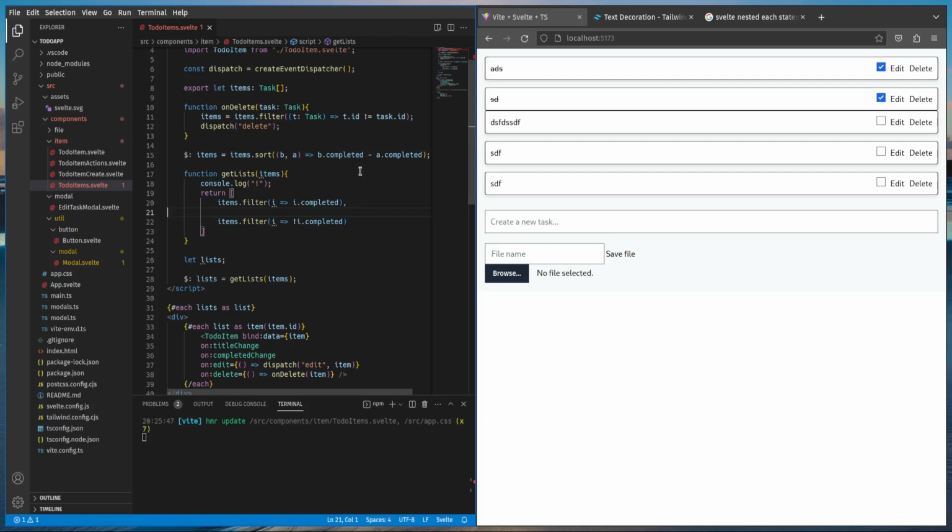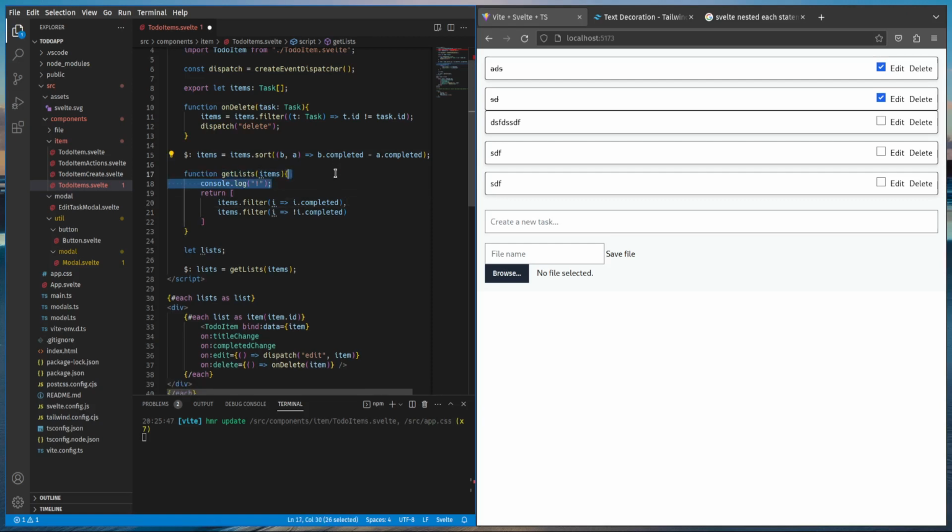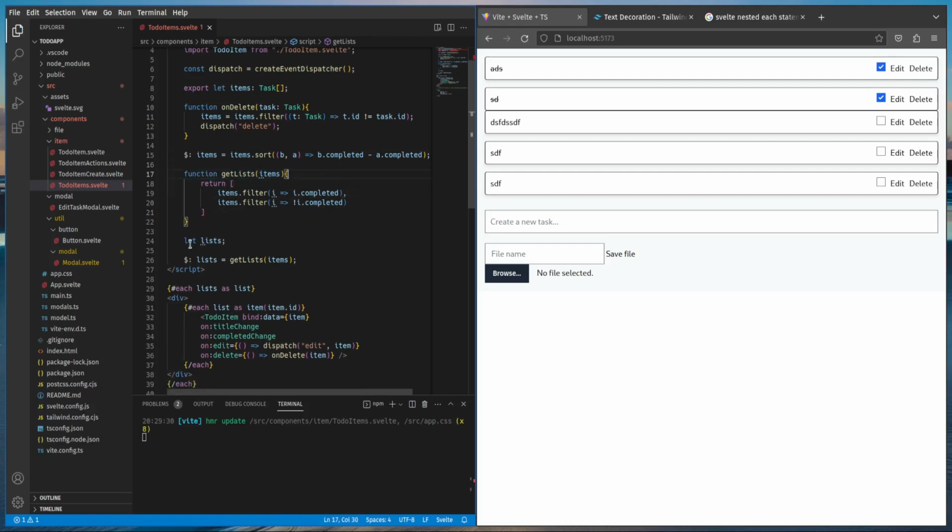So if you didn't understand completely what I did here, this is just using our reactive syntax again. But this time, whenever this items array changes, so we have this variable. Whenever you use a variable within this expression, you tell Svelte that this is something to keep track of. So whenever this items array changes here, we actually rerun this expression. So this list gets rerun whenever items change, and then we filter them based on if it's completed or not.